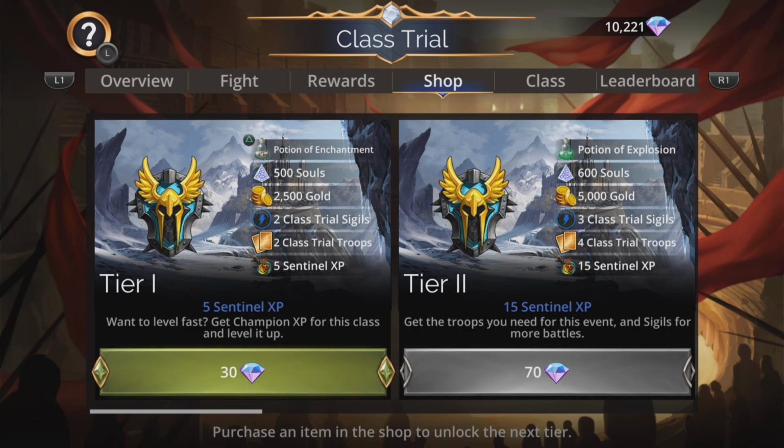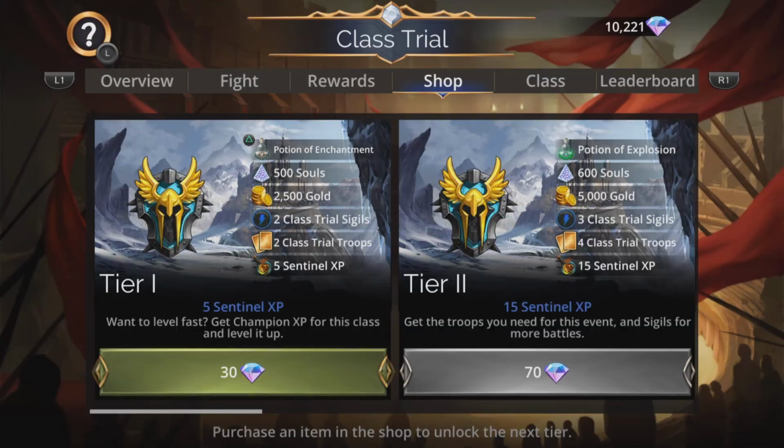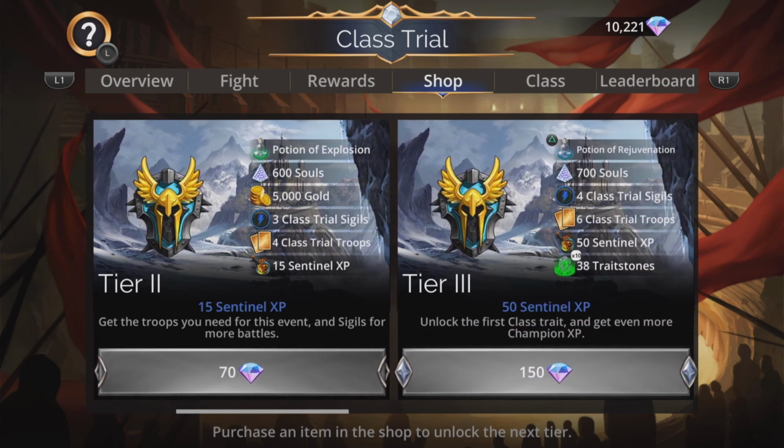Tier 1, you can grab yourself a potion of enchantment at the beginning, really good. Enchant all allies at the start of battle for this event only, and you get other stuff at the same time, including more class XP, which is the whole point of these events, to get this class fast forwarded in turbo speed towards level 100. And the more tiers you go, the more extra XP you pick up, not only with the class sigils but in the actual tiers themselves.